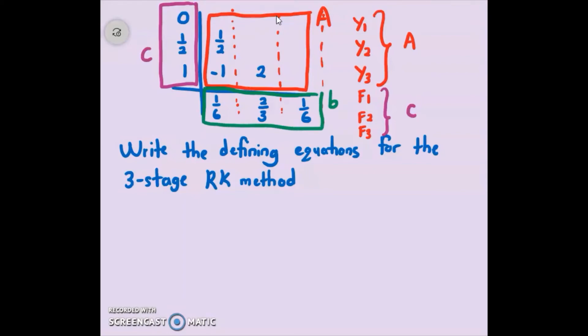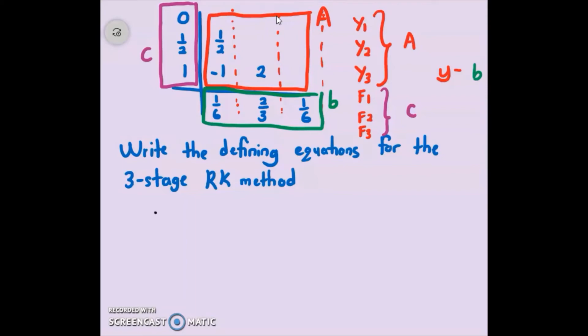The B coefficient is contained inside my y. It's not equal. I'm just saying that for this B here, when you are writing your y update, you must consider this coefficient. When I'm writing the internal stages, which is my big Y, I need to consider this A coefficient. When I'm writing the stage derivative, my F, I need to consider the C coefficient. If you clearly understand that, we can start writing.